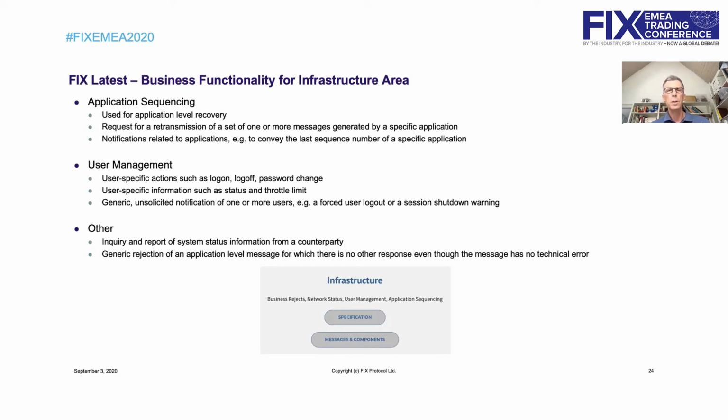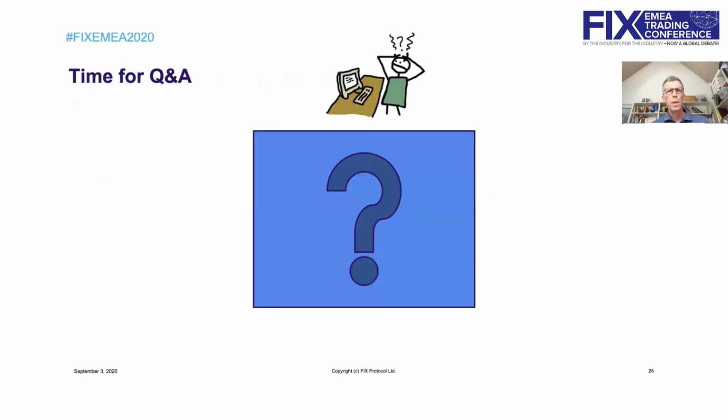And that's where application sequencing comes in and can be used to selectively recover things, so that mass quotes, for example, may not be recoverable, but any trades resulting from these quotes are then in an application stream that can be recovered. So with that, I'm actually at the end of my presentation, and I already saw, I think, one question being posted, so I'm hoping for some questions that I can answer now.